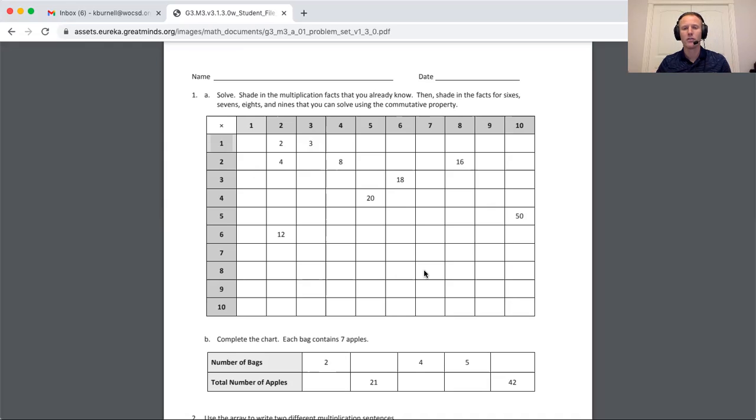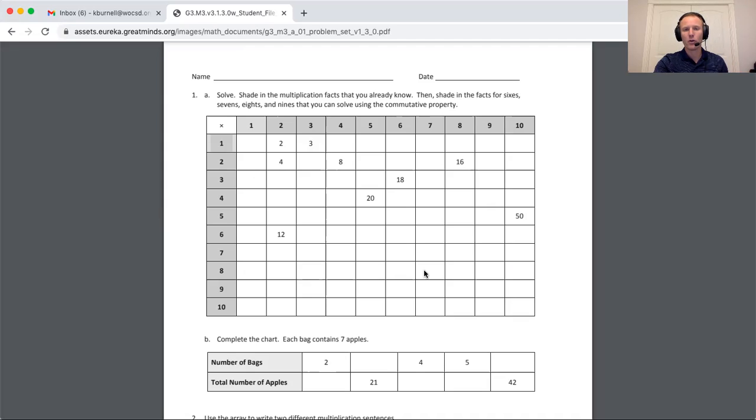When you look at this chart and there's 100 spots on it, that might be a little intimidating. You might say, "There's no way I know 100 multiplication facts. I don't see how I can know all that much." But I'm here to tell you that you do know a bunch of that already because we've worked on a bunch of it together, and we know this property that helps us identify facts that we don't think we know using ones that we know we know. So that's how the multiplication chart works. And again, we're going to have a lot of practice with this, but this is your first exposure to it.